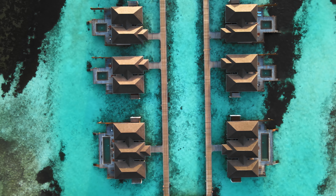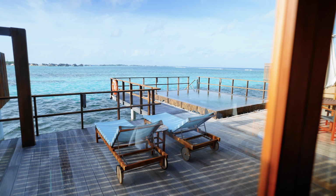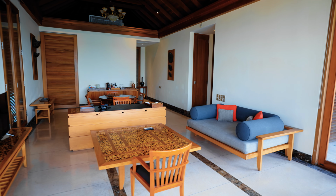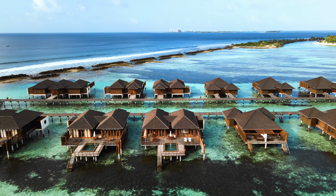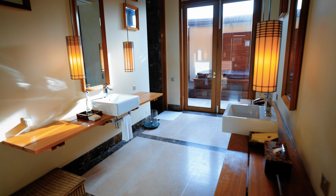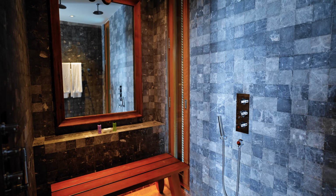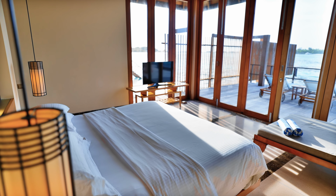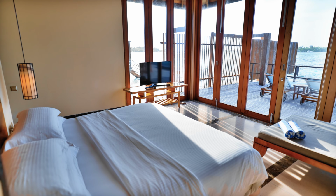We're currently in the Haven Suite, which is a one-bedroom suite with a pool, jacuzzi, and a lot of living space. The bones of this room are fantastic. It is a very large space with an incredible pool deck, and I'm really excited to see the renovation as they bring in new furniture here, a completely different look, and I think there's a huge opportunity for these rooms to be really up-leveled and brought to a really luxury experience.